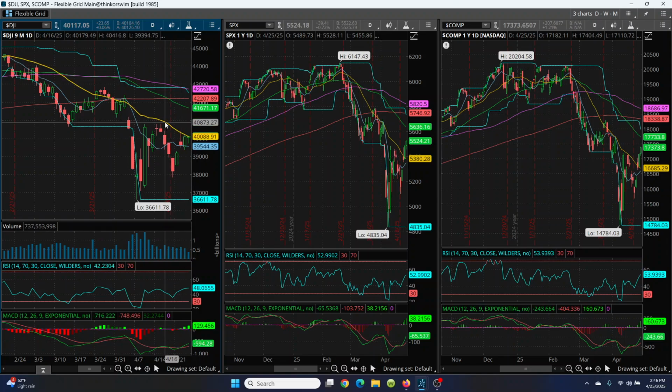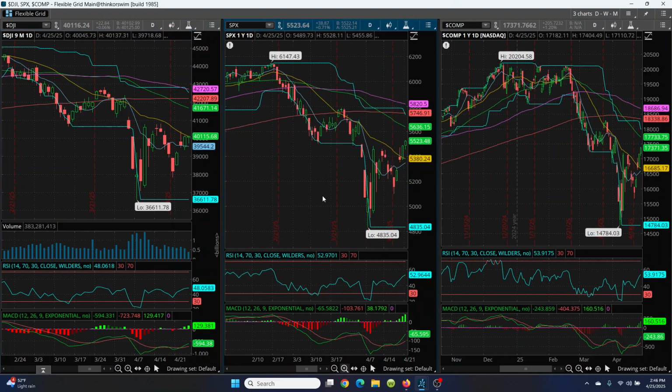Once we crack open that 21 SMA, we could probably aim for that 50-day, possibly even for that 200-day, sitting at 42,207. Now, the S&P here, this is actually looking much, much better, okay? So when you look at this here, see, it's the same chart. You have that 21-day was holding up, but now you can see we're cracking above it very, very nicely, okay? So we got out of this. This was very, very strong resistance right here, okay? So when you look at the top of that candle at that 54.81, very, very strong.